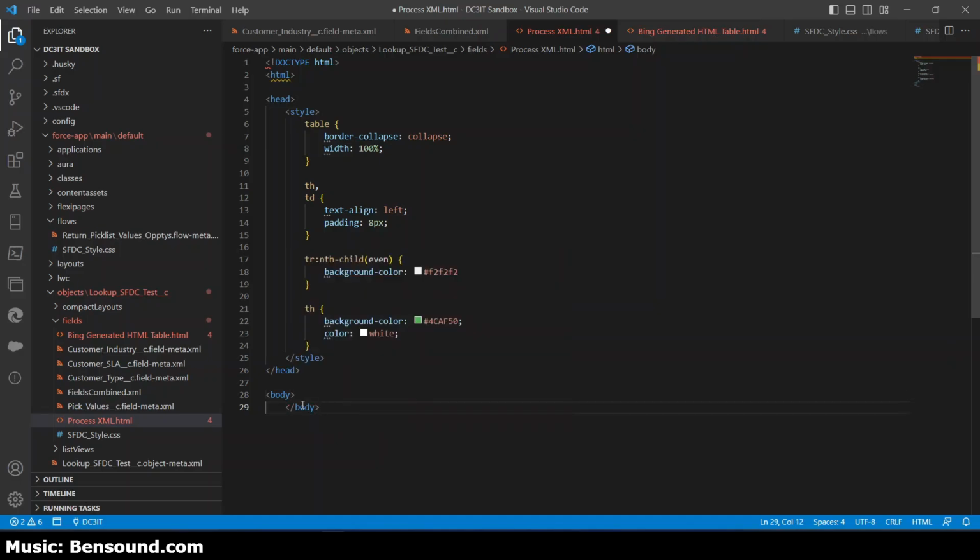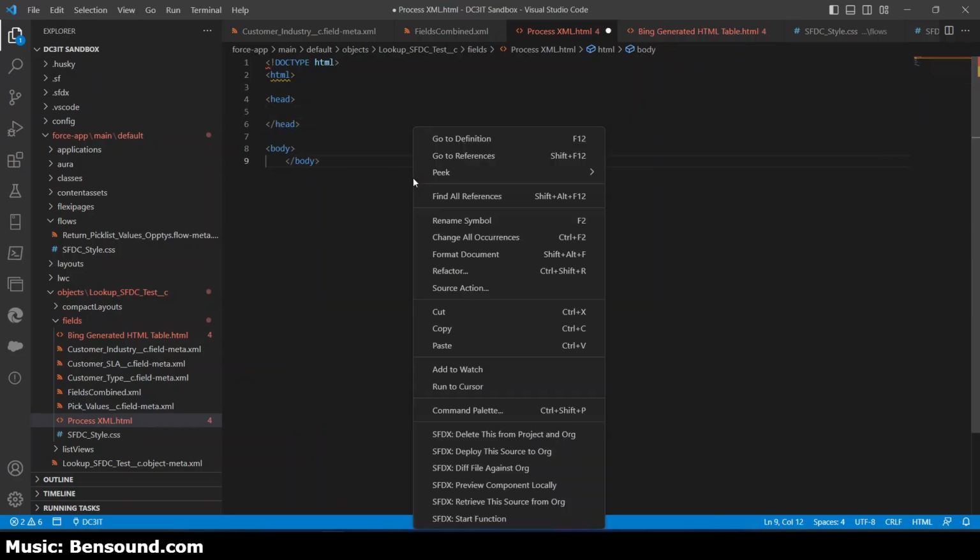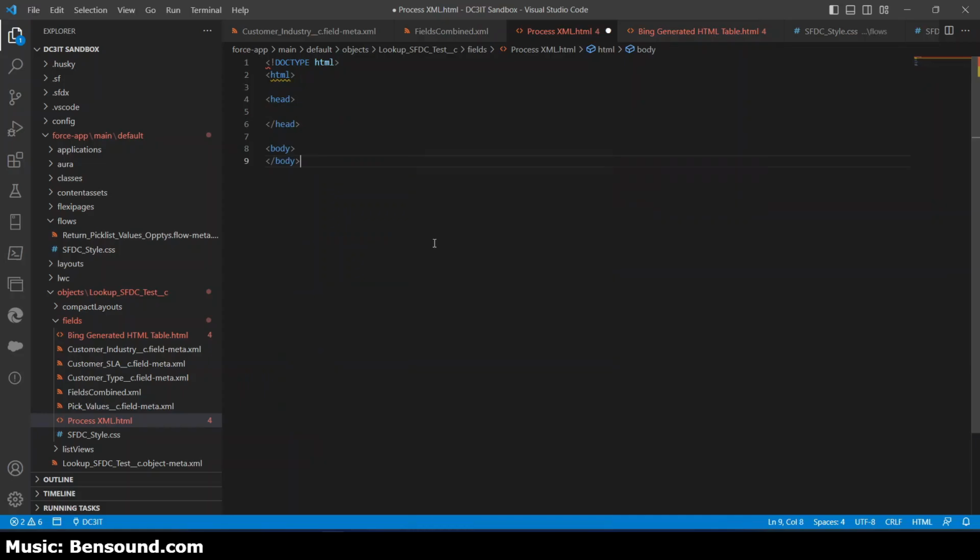So that's really it. The style tag is optional. You don't need to do styles if you don't wish. This would be a stock doc type HTML tag, head tag, and then body and body, and then what you do is you end the HTML. Again, W3 Schools is your friend on this.